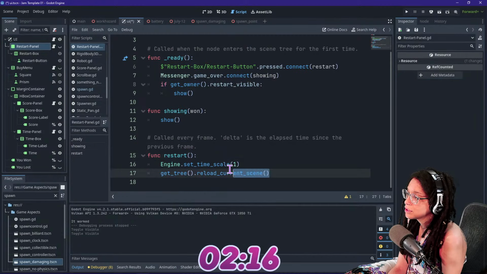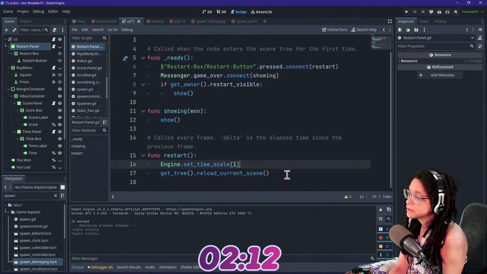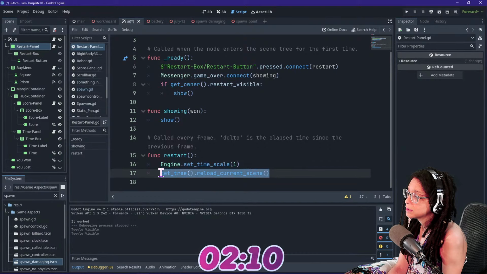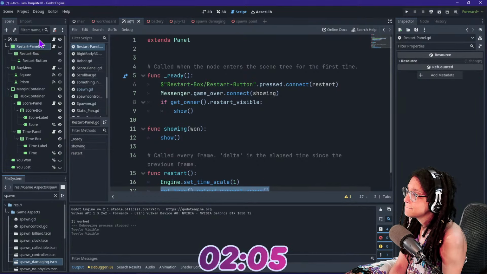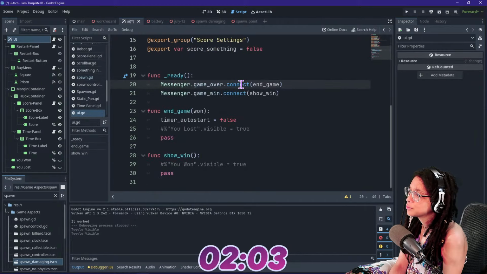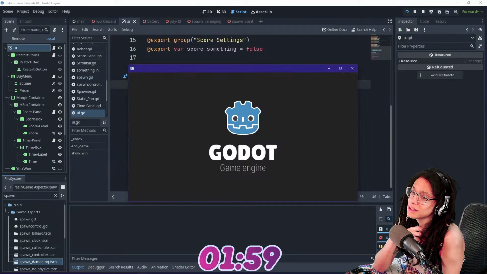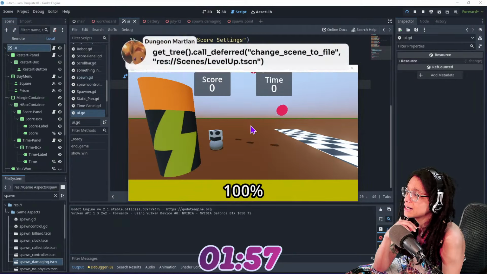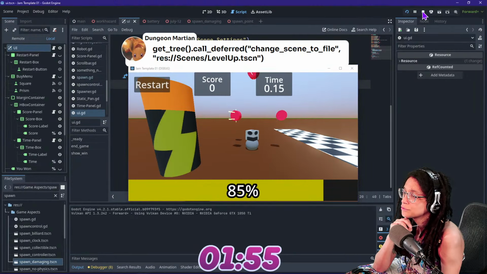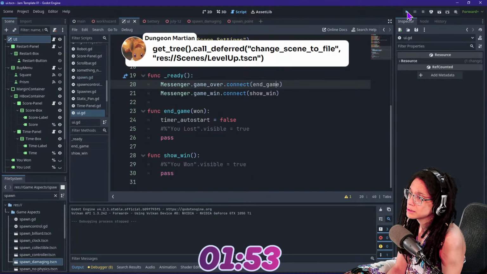For the game restart, we just do this. Okay. I just don't remember where you lose. The problem is I don't remember where the signal is. It's that I don't remember what I had set up before, unfortunately.